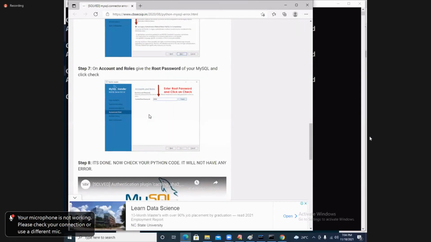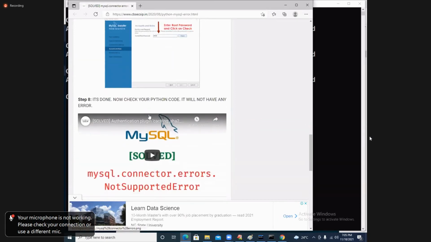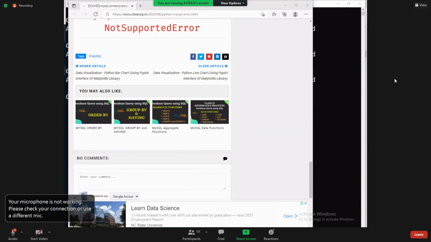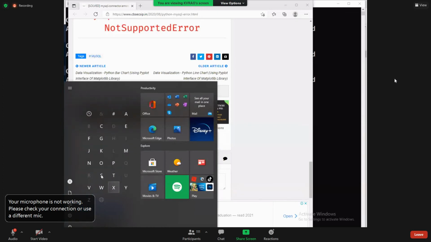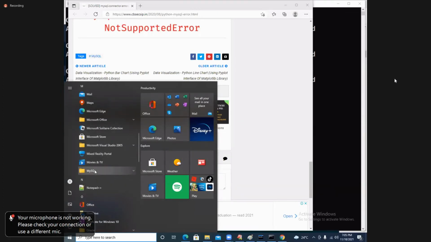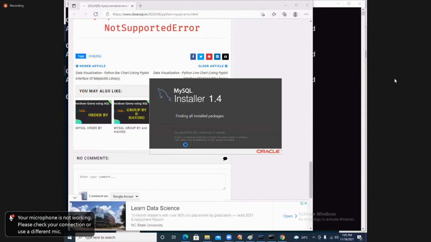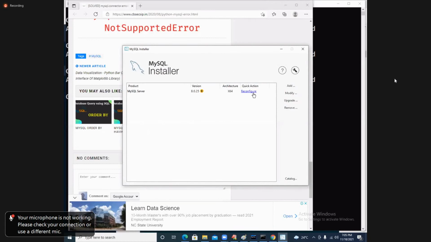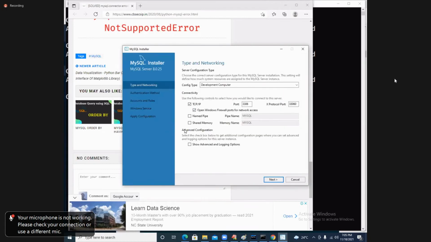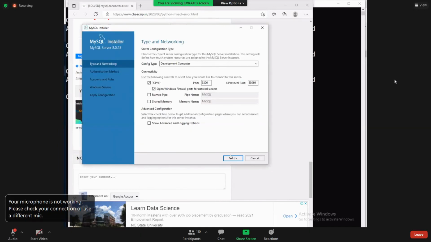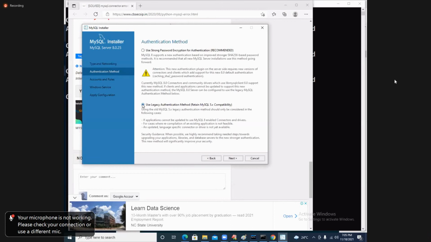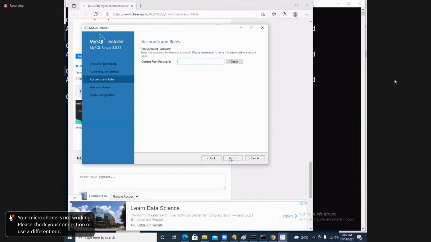Okay. Enter root password and click check. Okay. 1 minute. I'll go to MySQL configuration once. Already we did this. Reconfigure. So everything same. We already did more. So use next.